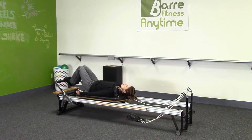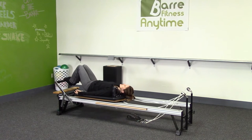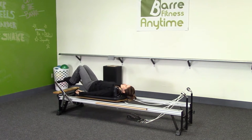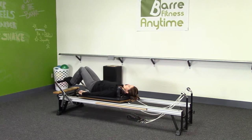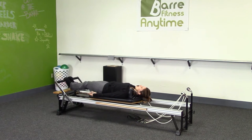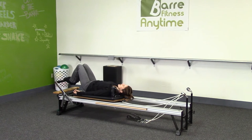Little pulses down. Pulsing down. Work through those feet and the shins. Pressing down. Squeeze that foot bar with those toes. For four. For three. And two. Press it all the way out. Straighten those knees. Pull the kneecaps up. And then come all the way in. And then let it go.